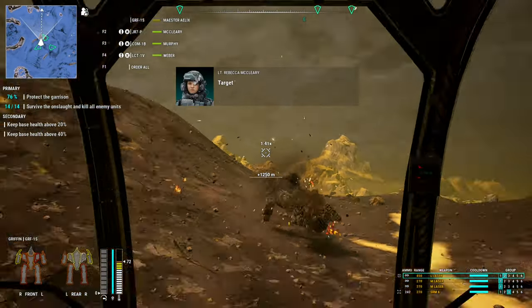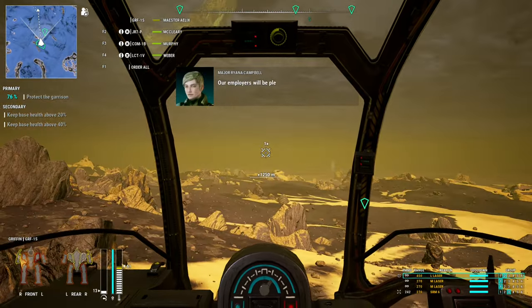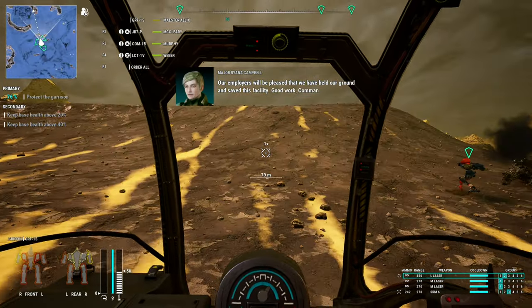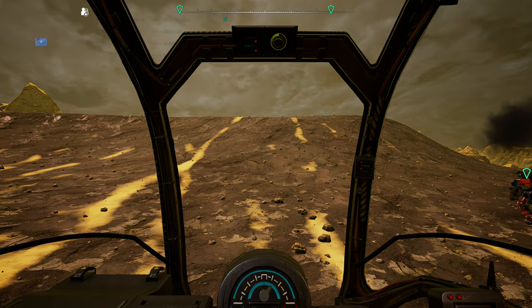Ooh, if we could get reinforced. Ah. He blew up. We're not going to be able to salvage that. We've held our ground. Oh well. And saved this facility. Good work, Commander. Yeah, we did do good work, didn't we?